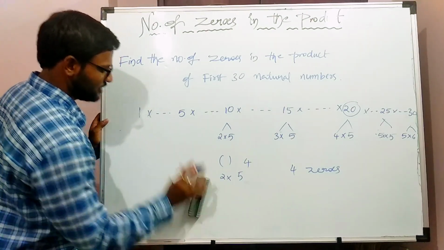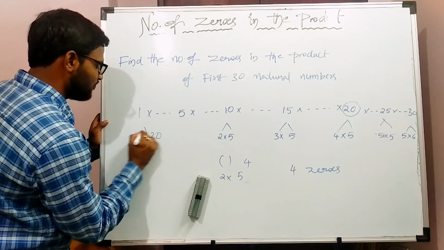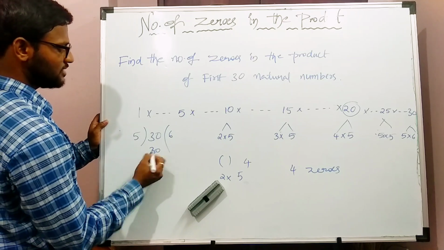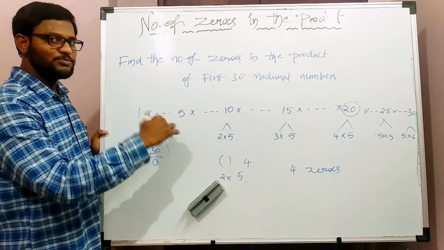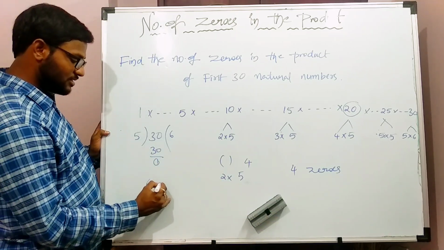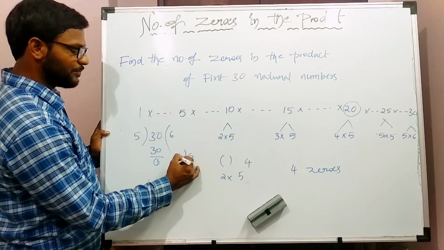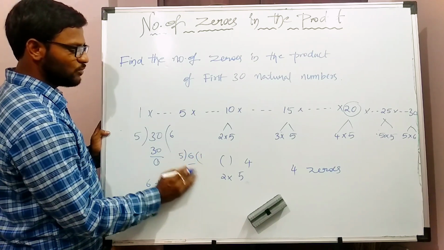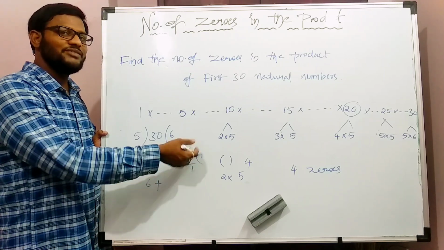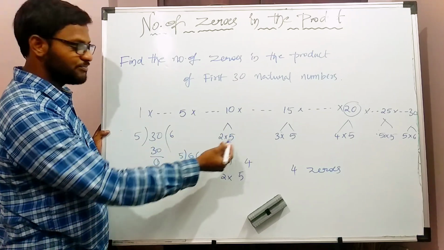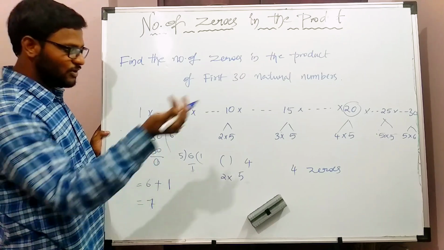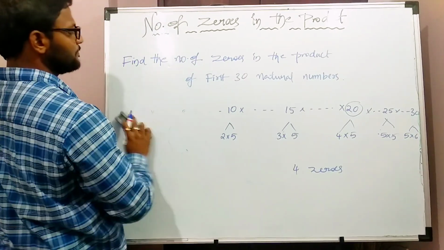So remember, this 30, first divide by 5. What is the quotient? 5 sixes are 30. Remainder is 0. Again, if this quotient is more than 5, first write 6 here. 6 is the result. So 6 zeros plus this 6 again divided by 5. 5 ones are 5. Whatever the remainder may be, this number does not need to divide exactly. It may be 1 point something, but you take only the integer. So total 7. Okay, we'll take some more examples to understand very clearly.